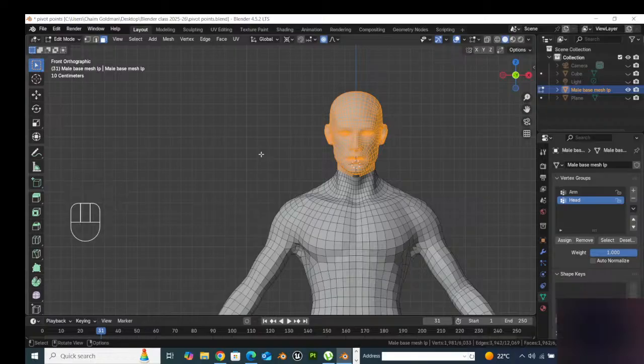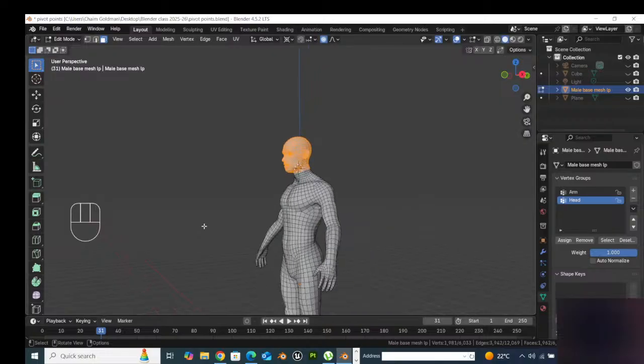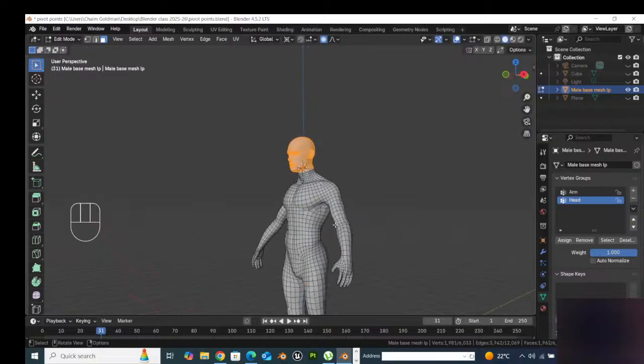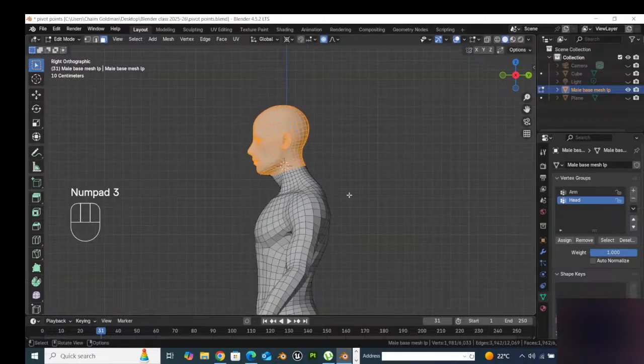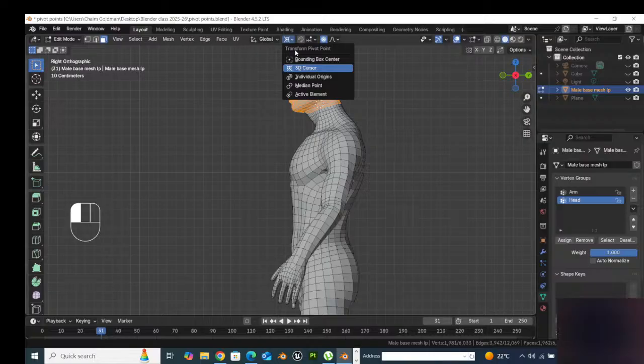The whole thing doesn't have to rotate. You can choose parts of the mesh and say, that's where I want the thing to rotate from. So this could be done to pose the arms and the forearms and the head and legs and whatever. Basically figuring out where you want it to rotate from and setting the cursor to that position and then rotating it, the pivot point being the 3D cursor.